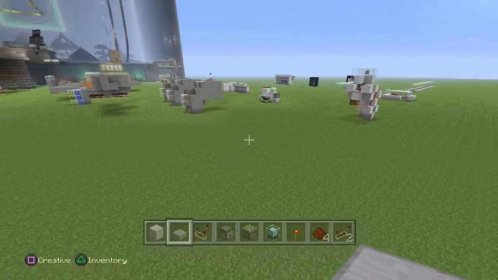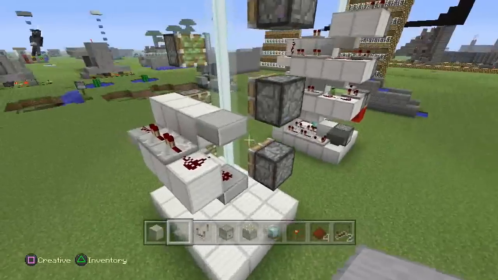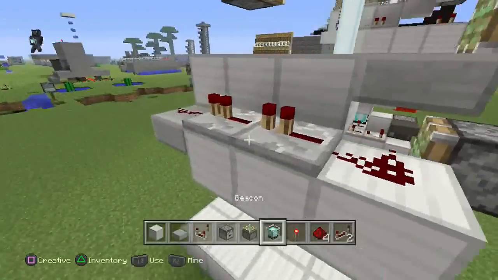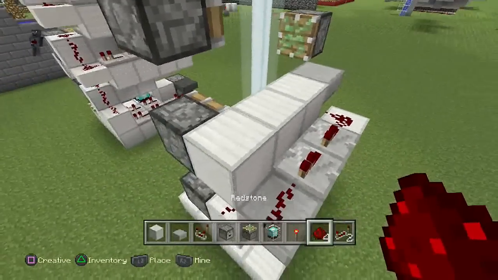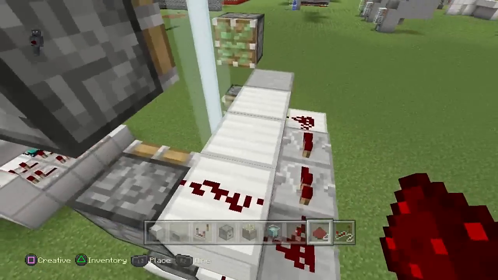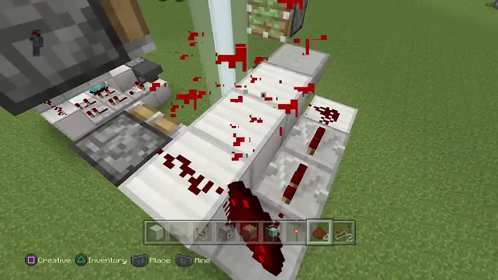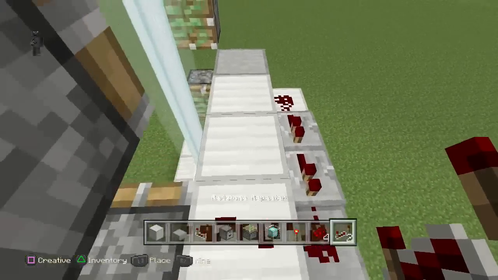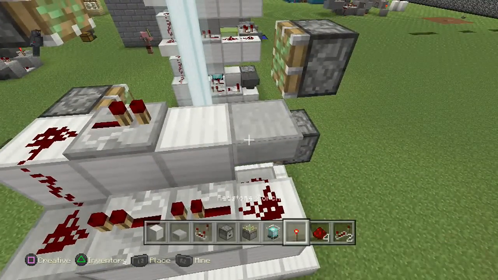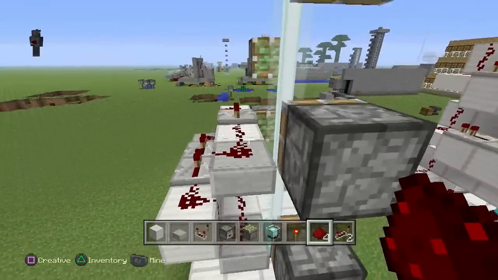From one of these failed nether portals, nonetheless, I can only imagine, and then put the half slab here. Again, what you're going to want to do with this one, guys, is just repeat the same exact pattern down here. So go ahead and grab yourself dust, repeater, dust. Basically, you're copying this one here, right here.